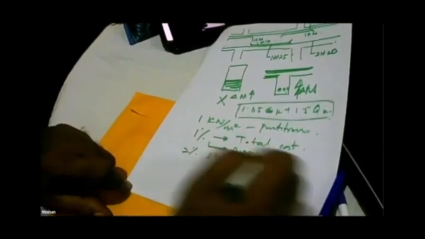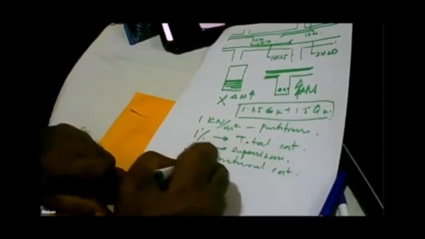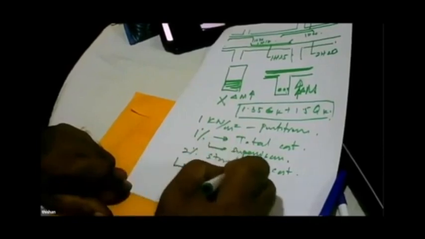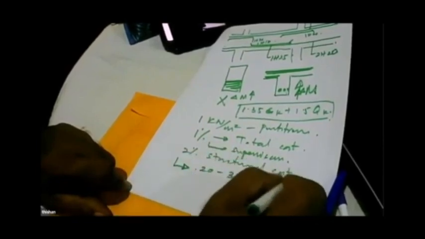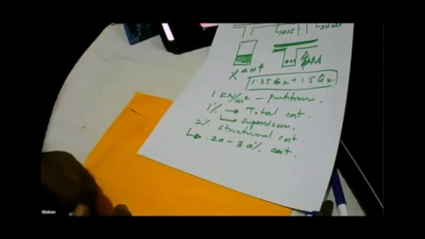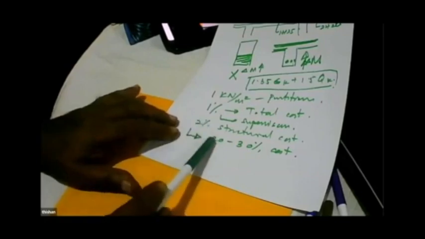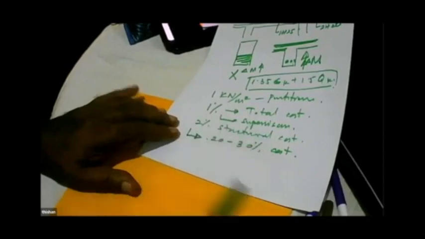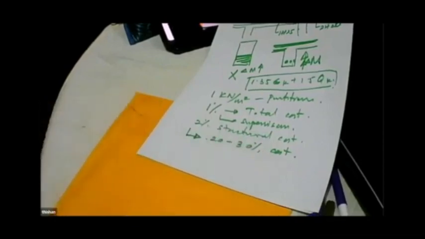Why? By doing it for 2% of the structural cost, as an engineer, you are going to save 20 to 30% of the cost. You tell the client, okay, you hire me, I'll save 20 to 30% in the cost, but you pay me 2%. Then you can see you are charging only a tenth of what you save. And the saving cannot be done with normal designs. You have to do special designs, thinking completely out of the box. Is that clear? That is clear, sir.